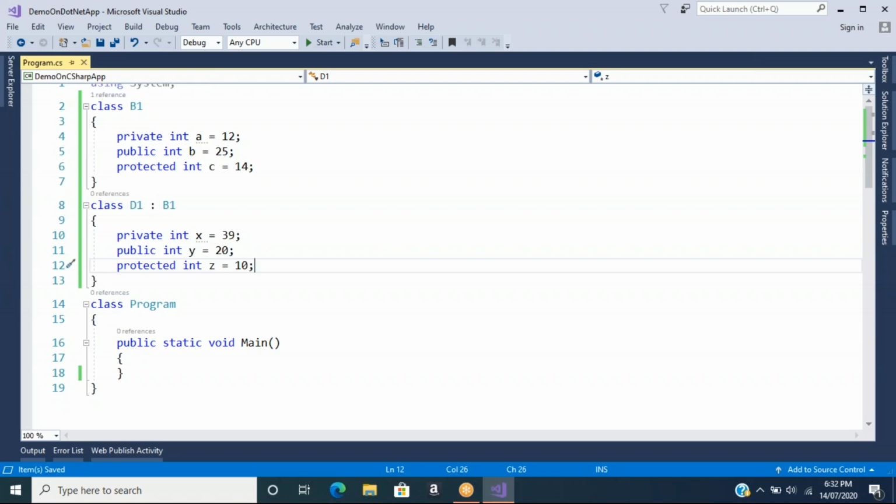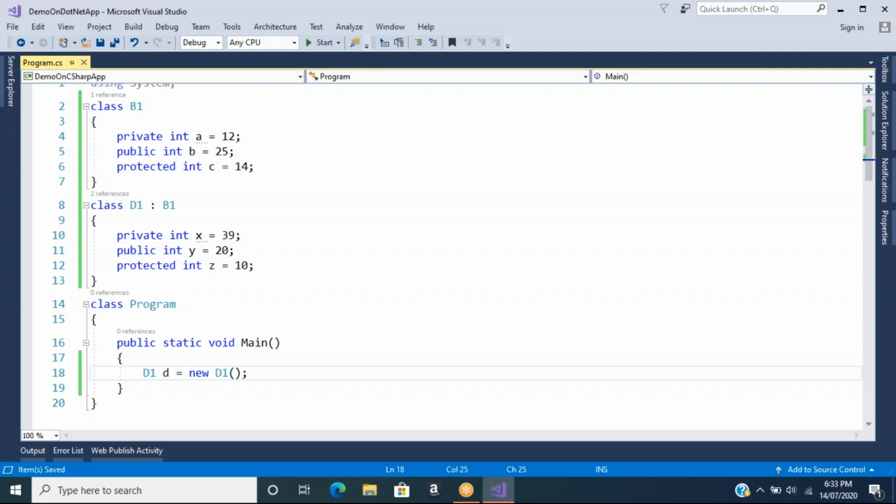Now remember, if I create an instance of the derived class, then it will allocate memory. For whom? For all the members of base and derived class. So it allocates memory for how many members now?